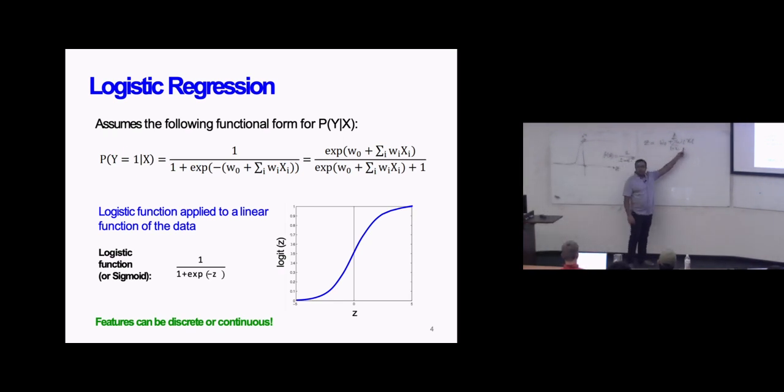So, the question is, have we seen this term before? Where? Perceptron. Have we seen this in perceptron? We have seen this, right? What is this actually? Adding vectors. It's the dot product, right? It's the dot product between w and x.